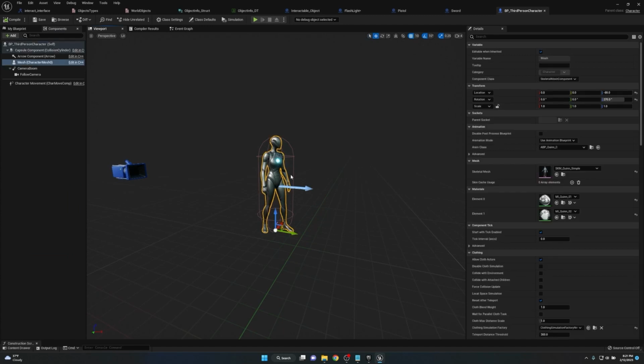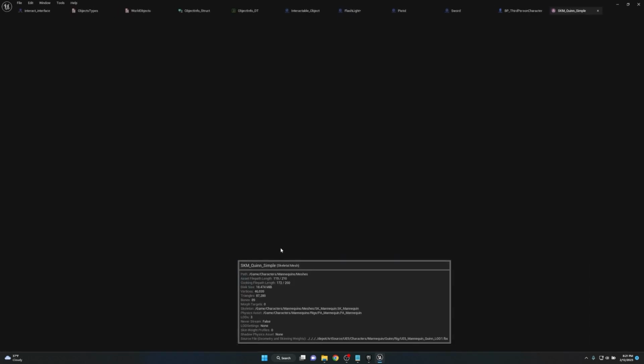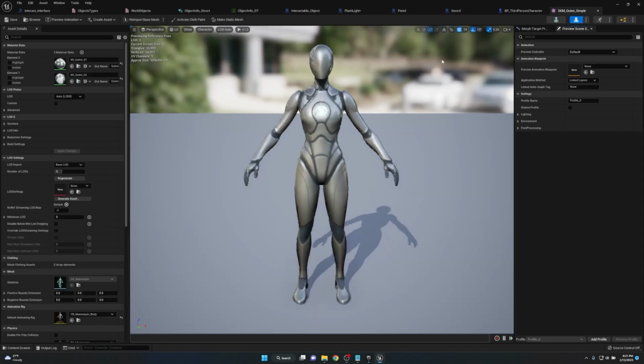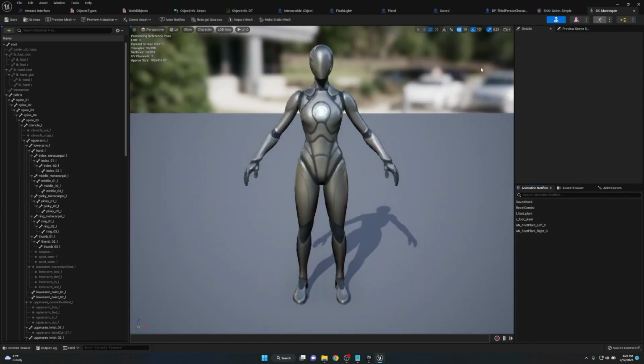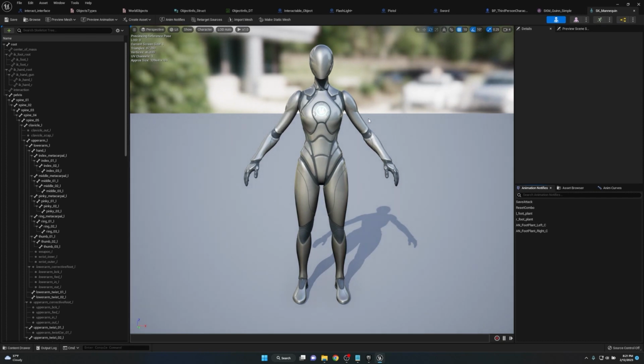And I'm just going to go for my mesh, look for the skeletal mesh component, and open this up. The reason why I like this is because now I have access to the skeleton mesh component, the skeleton itself, an animation asset, as well as the animation blueprint. So this little menu is really, really nice to have. And the easiest way that I found is either to use the skeleton mesh component or the animation blueprint.